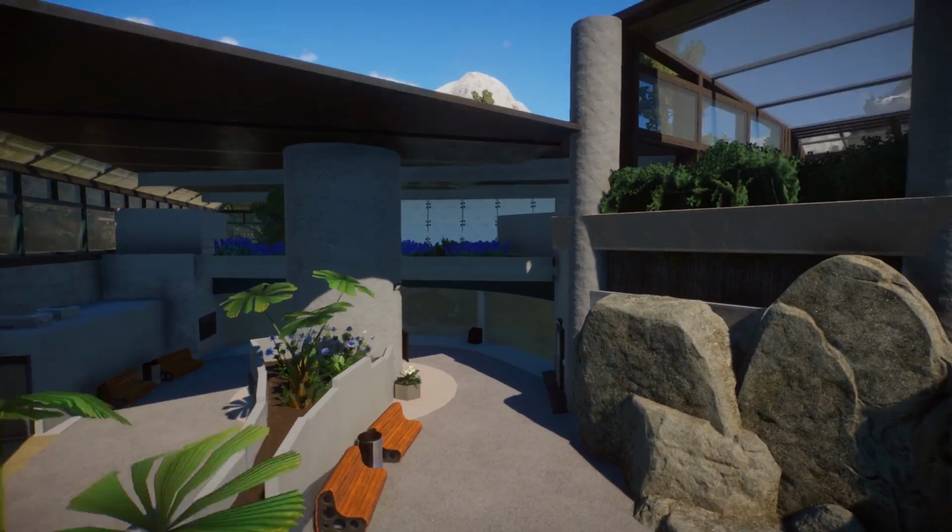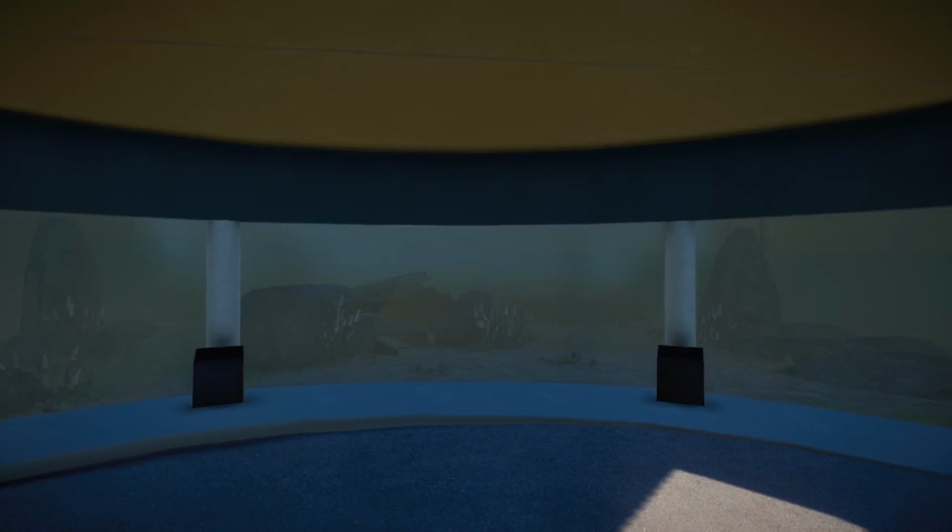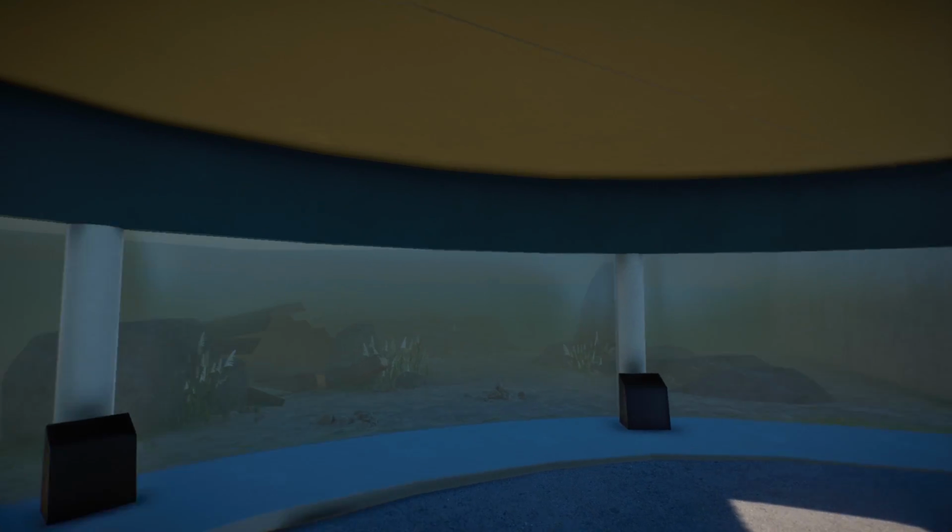This is the deep sea tank at the very end, and you only have the view inside of it from over here. You see all the shipwrecks and stuff, really reminiscent of the deep sea.